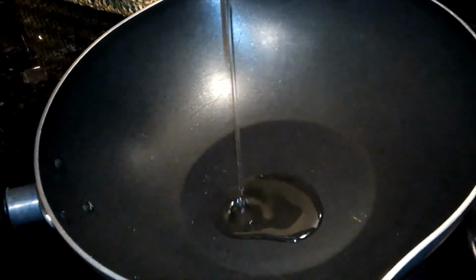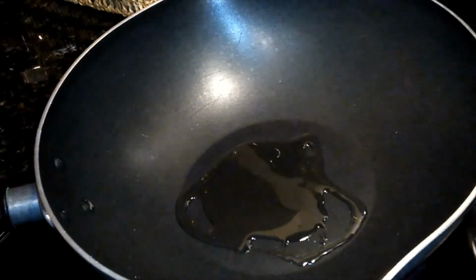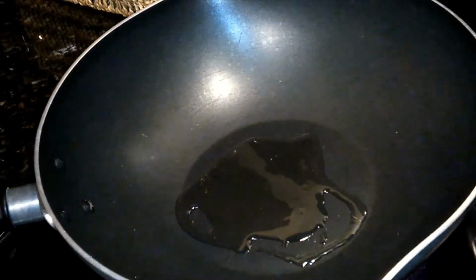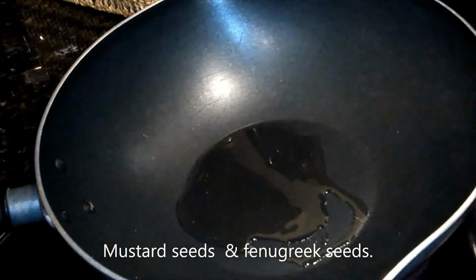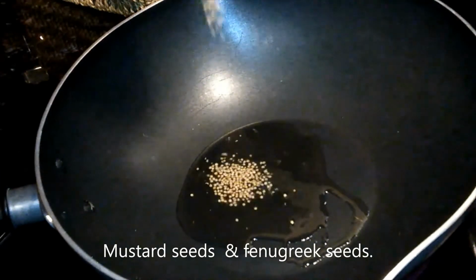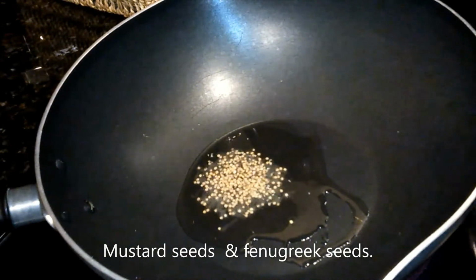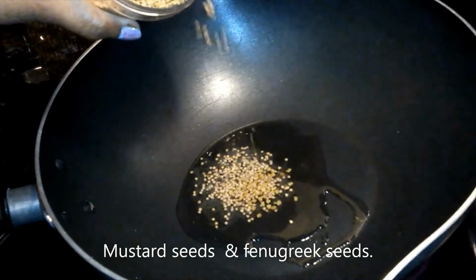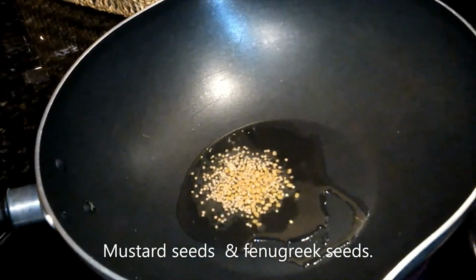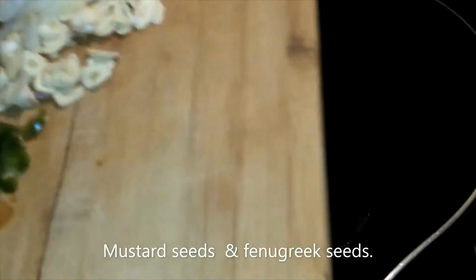Here I'm going to add some oil to my pan, and we are going to add some mustard seed and fenugreek seed. But if you don't have fenugreek seed, don't worry, it just gives another unique taste to this dish. If you don't have it, it's okay, just add some mustard seeds. Here I'm adding a little bit of fenugreek seed, a quarter tablespoon, if you have it.